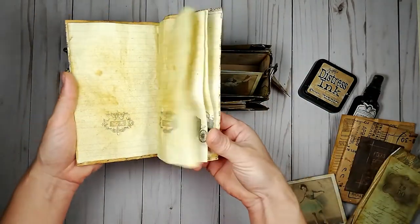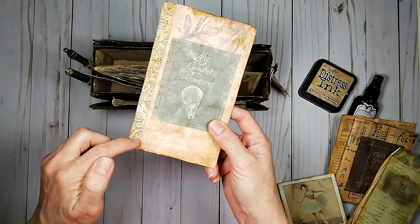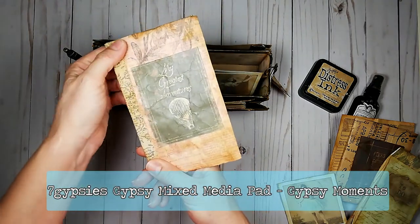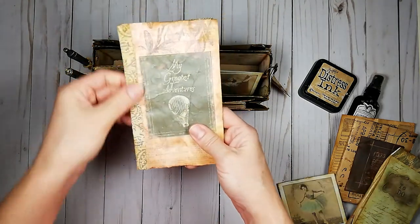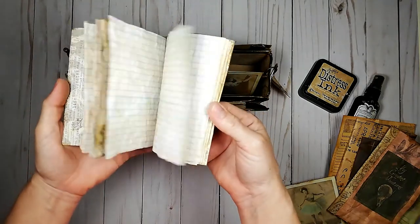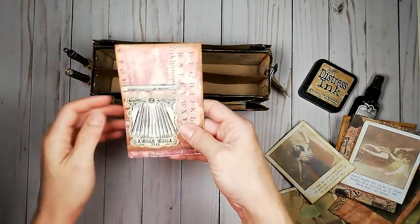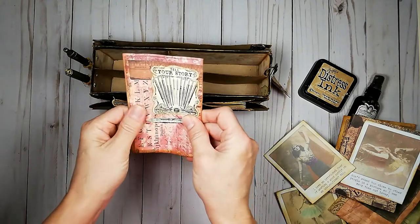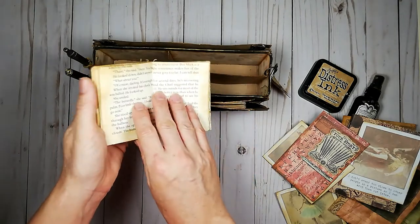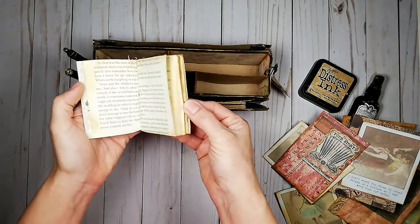I love the Dijon color, it's so beautiful. Here I glued some printed canvas from, I think, the Gypsy Pack collection. I love that. Some more booklets. Old photos. Everything is from Seven Gypsies papers. This little guy, I love that. I cut some pages from an old book. You cannot read that, doesn't make any sense. But I just made a book of my own.